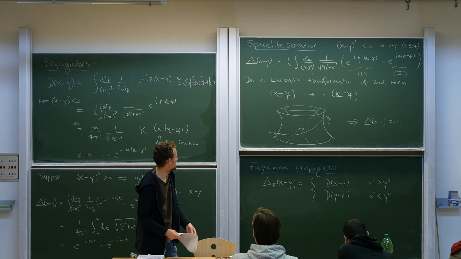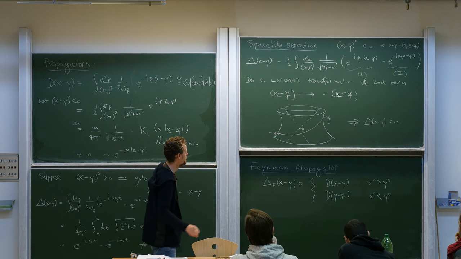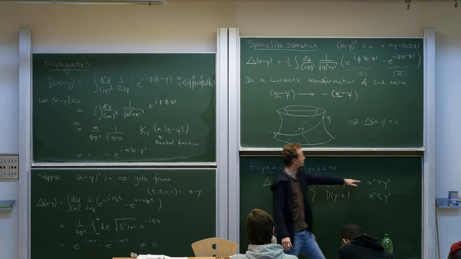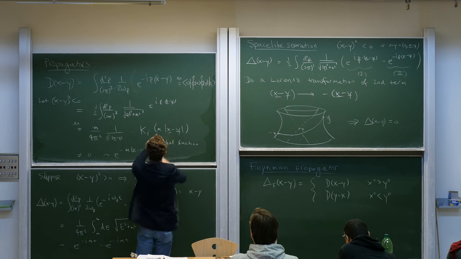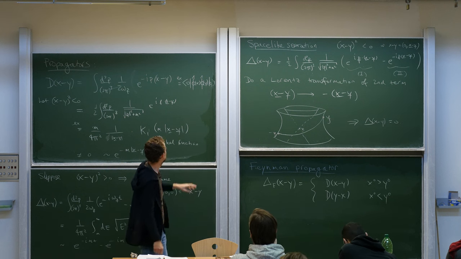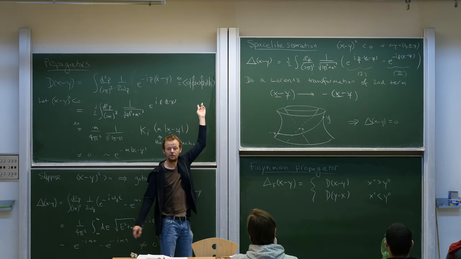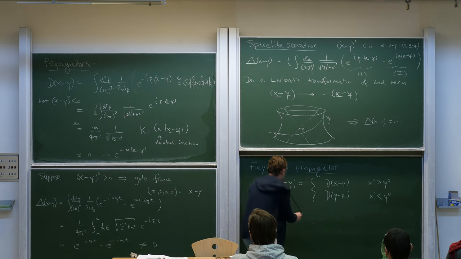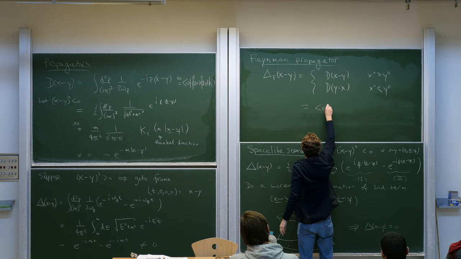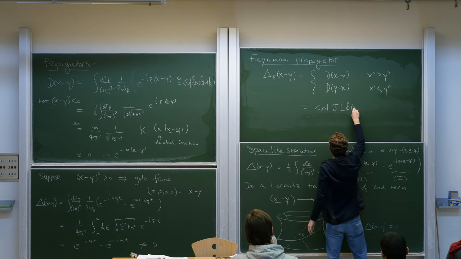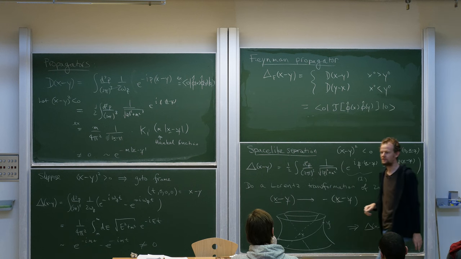So what can I say about it? Well, you can define it. Let's make a trivial deduction first. Let's suppose that x naught occurs after y naught. Then this thing here is just D(x minus y). It's that thing up there, right? It's this two-point correlation function. What is it if x naught is happening before y naught? Well, it's exactly that thing there, but with these guys flipped. So there's a rather simple deduction you can make here, where T is this thing called the time ordering operator.